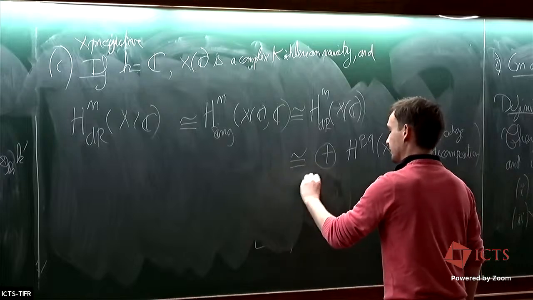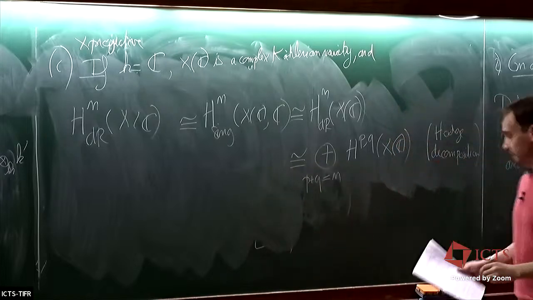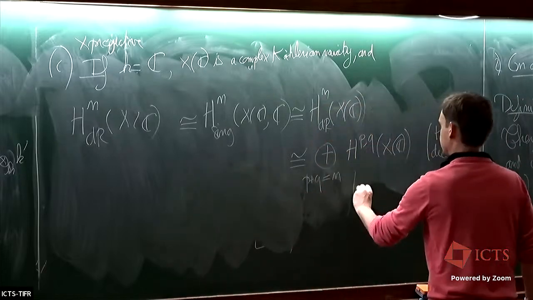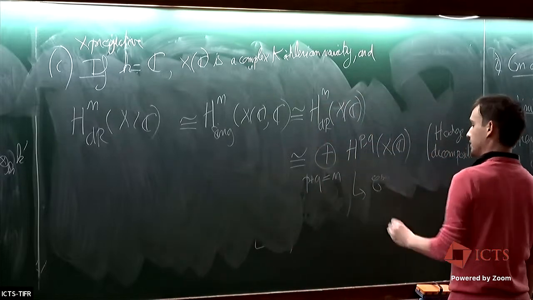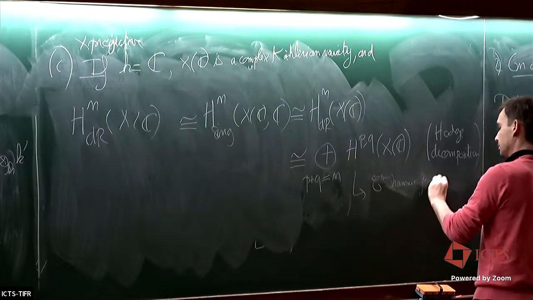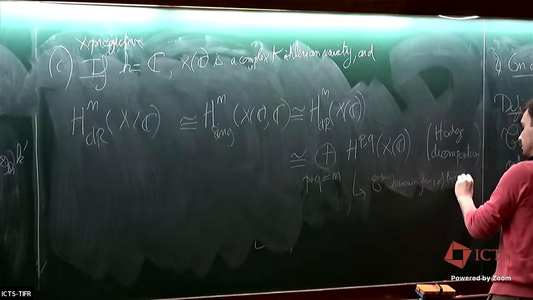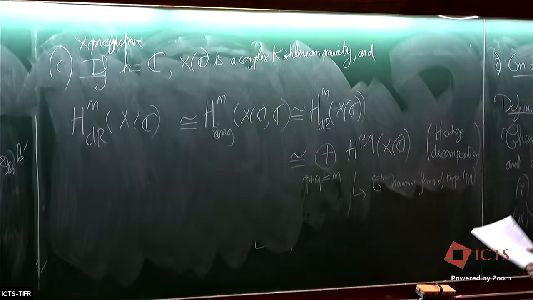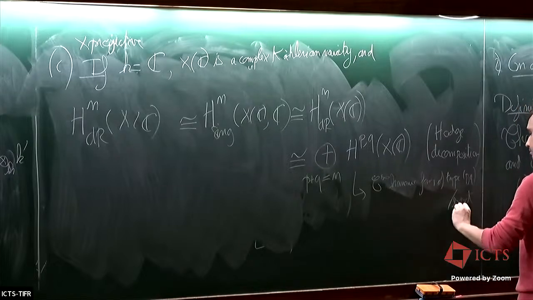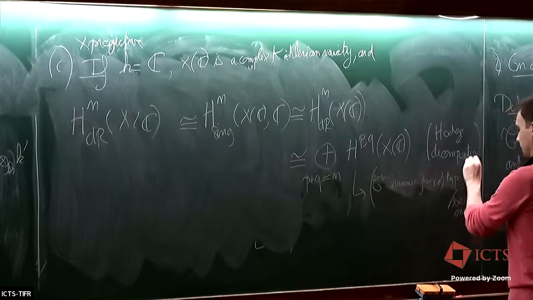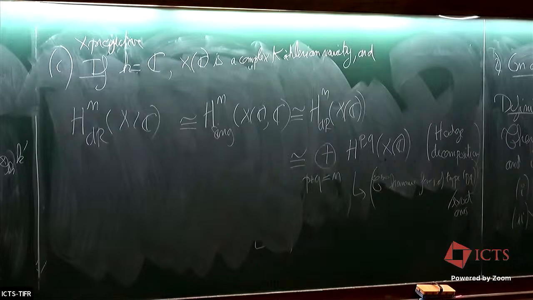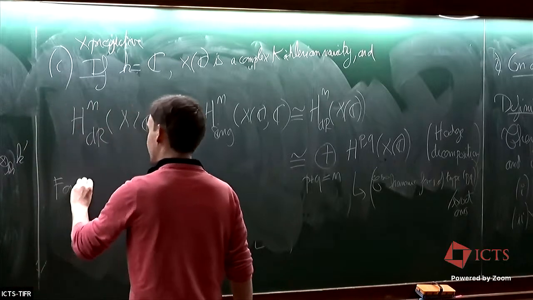I'll just say right now what they are. So this is harmonic forms of type (p,q). I think I asked them to be closed, yes, and divided by exact ones. Okay, so this is much more explicit. I'll give the consequence for n equal to 1. And this is very simple.